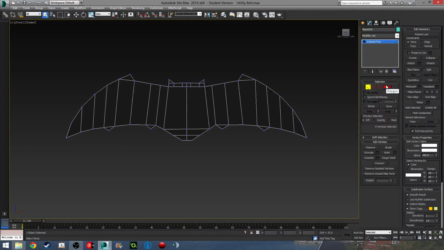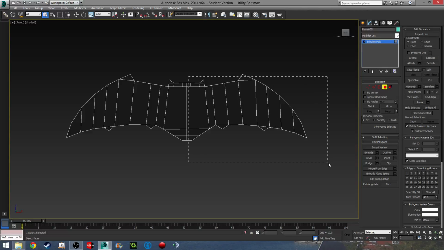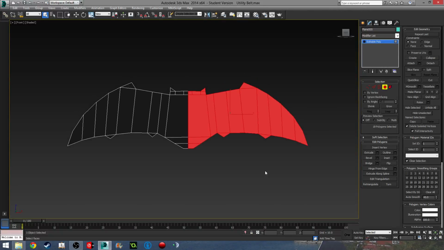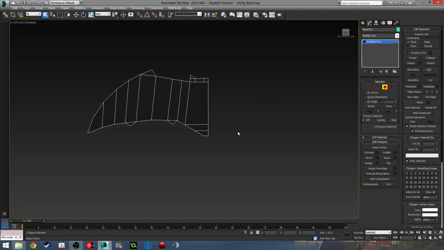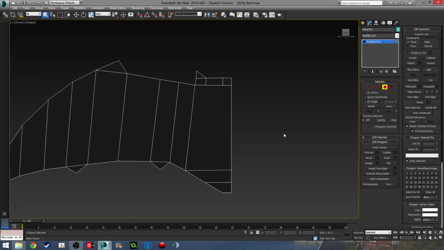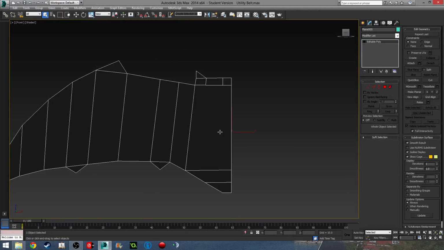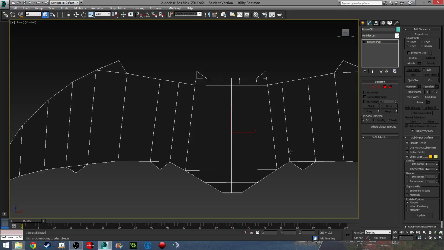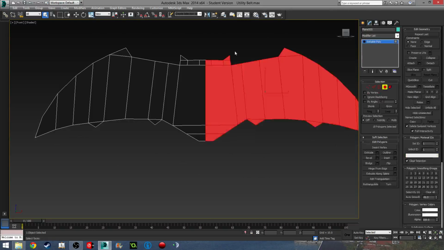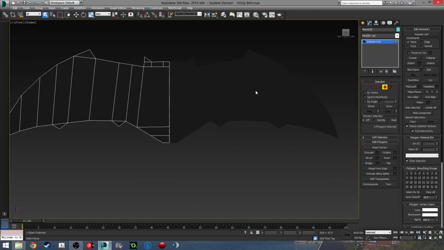And I'm going to cut this in half. So what I'm thinking of is having, oh geez, let's detach this and see where it goes.